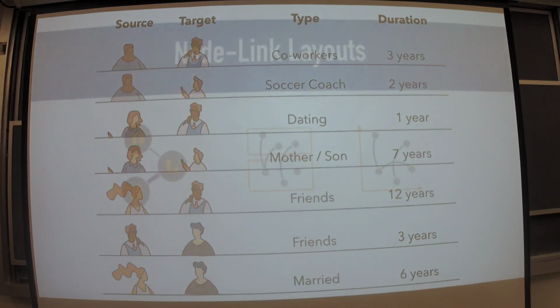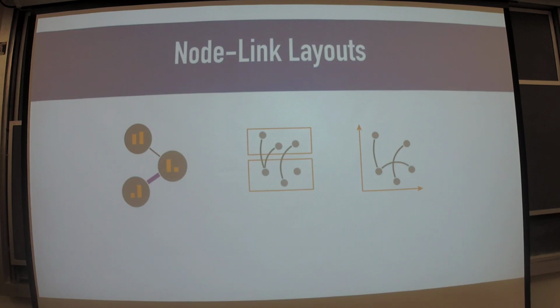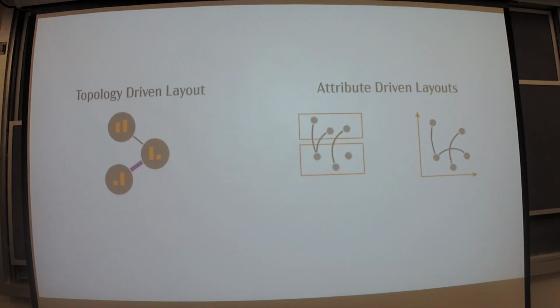So keeping this in mind, we're going to start with the node link layouts. And there's 3 of them, and the way that we initially separate them out is one of them is topology driven. So like the name implies, the layout here is defined only by the edges, only by the connections. No attribute goes into defining where these things are laid out. Versus those 2, where in different ways, the attribute defines the positions of the nodes themselves. Because the topology is the only thing that determines where these nodes are placed, the only place left to encode attributes here is on the node directly. So for lack of a less creative name, we call it on-node, on-edge encoding.